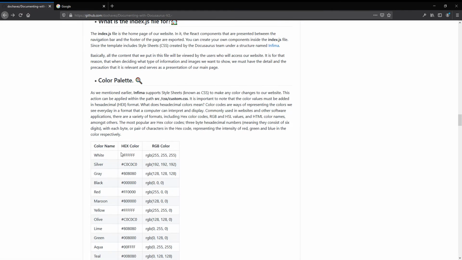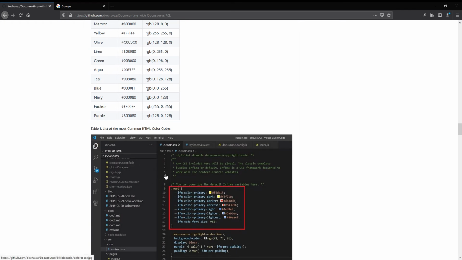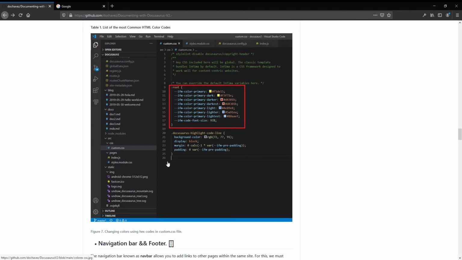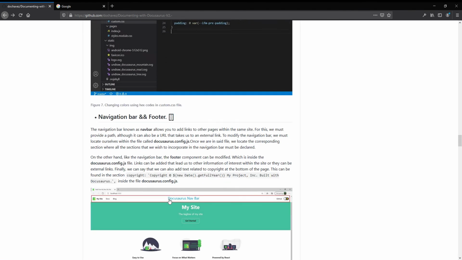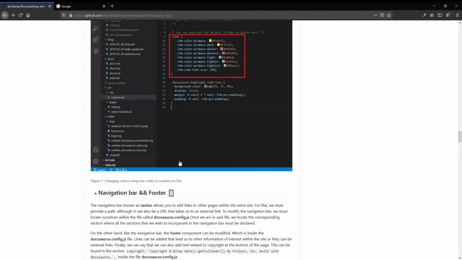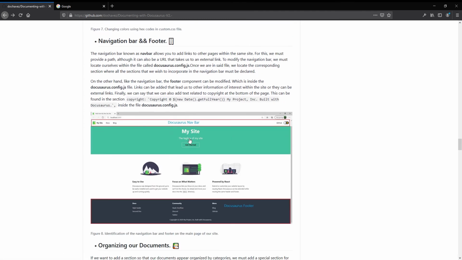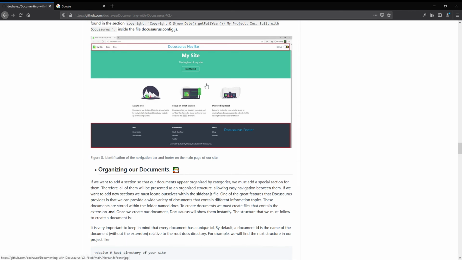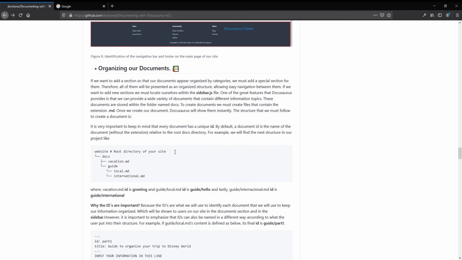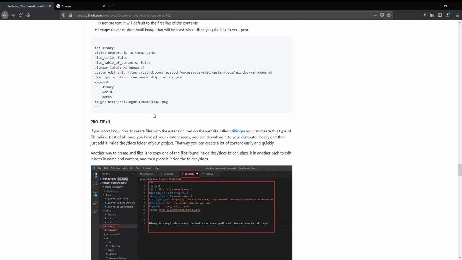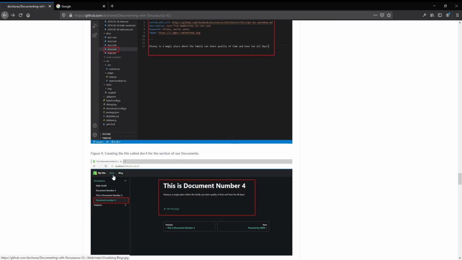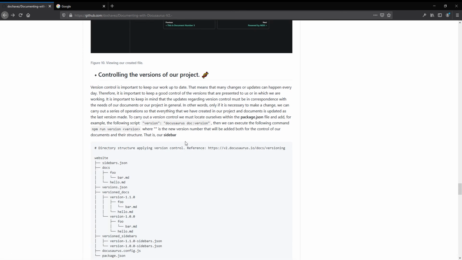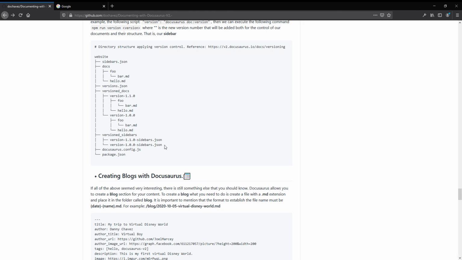And then we are going to talk about what kind of colors we can use in order to provide a different color for any kind of element, like for example, navbar, banners, images, etc. And we have two main parts, the navigation bar and the footer, which is what kind of information we can provide right here, and how to organize our documents, which is going to be very important because, for example, when the user clicks on the document, we are going to show all this information we already created right here.